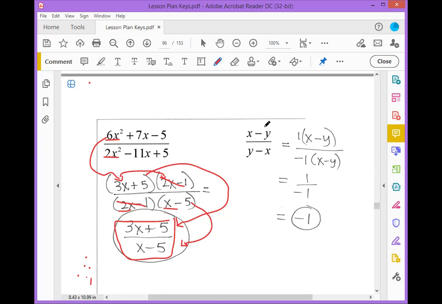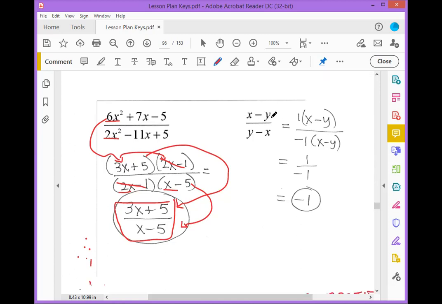Now in this next example, you see x minus y in the numerator and y minus x in the denominator. First of all, let's switch places so that we have the x and y's in the same position. So that would leave us with x minus y in the numerator, and that x term has a minus in front of it, so you're going to keep the minus in front of the x, and it's a positive y, so we'll put plus y next to that term.